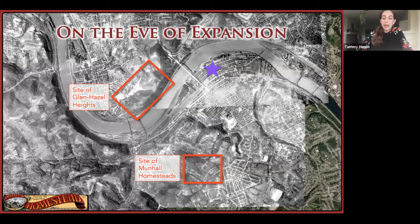Acquiring the property actually turned out to be far more straightforward than removing the residents themselves. Many of the renters, who obviously got no money for property sales, had nowhere to go. Just one third of the people who lost their homes found their own housing arrangements — some moved in with family, some gave up on the housing market, others did manage to buy or rent new homes. But two thirds of the Homestead evacuees ended up in public housing projects, only one of which was even open when the mill expansion was announced. Ground was broken on Glen Hazel Heights on June 3rd and Munhall Homesteads July 23rd. Remember that people had been hearing since April that they were going to be homeless, and it was confirmed on June 30th.